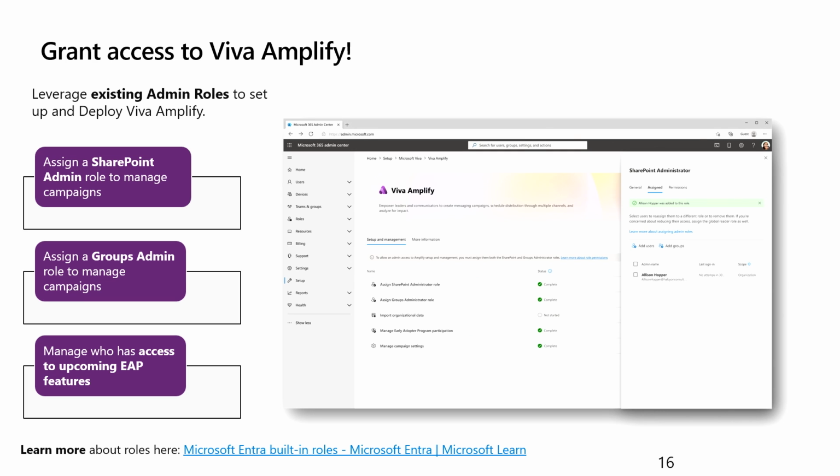It's a really exciting place for you to get the easiest way to access our new features, and give us tons and tons of feedback as well. And of course, we have these admin roles. Now, to get started with Viva Amplify, when you get your communications and community solution or you buy the Viva Suite, Amplify is on by default inside of your organization. So the cool thing is it's there. You don't have to go through all of these admin pieces unless you need to, but they are there if you want to. If you want to manage, for example, who can create campaigns inside of your organization, you're able to do that. And you're also able to help manage those groups and who can use them, as well as who has access to those early features too.